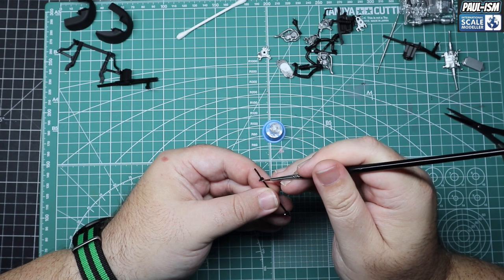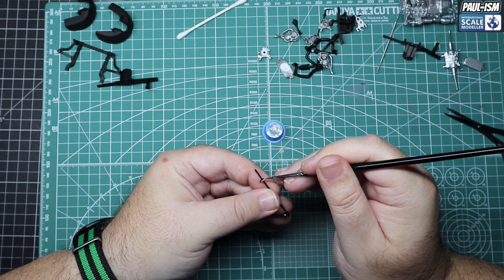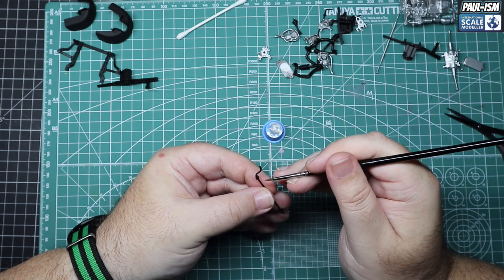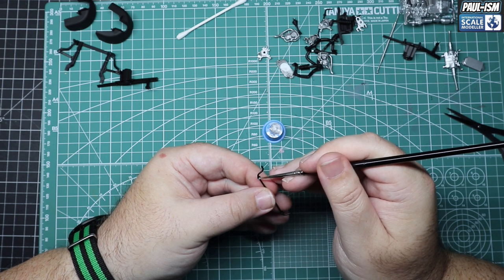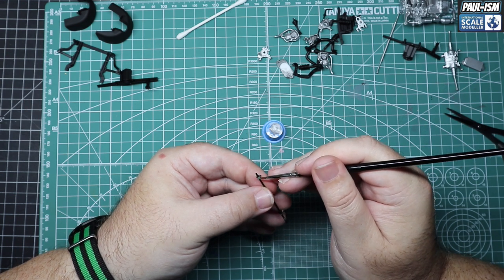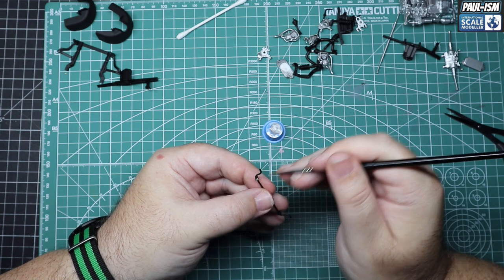So, we've got a bit of detail painting to do on the suspension, running gear components. We've got some Vallejo silver, completely straight out of the bottle. It's a brilliant brush paint. So we've got a Winsor & Newton Series 7 brush, and a nice hour or two of therapeutic painting to do.